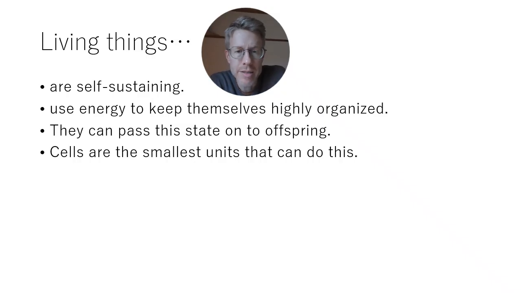If we try to consider, okay, what is the smallest unit of life, the smallest thing that we can consider to be living, we would say it's a cell, because cells are the smallest things that are self-sustaining and use energy to organize themselves, and that can divide and reproduce and pass on their ability through their genetic information to their offspring.